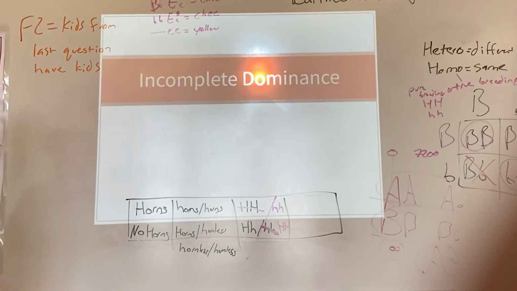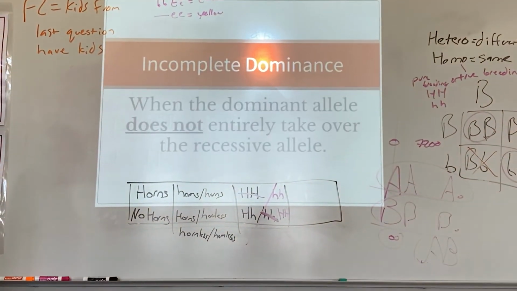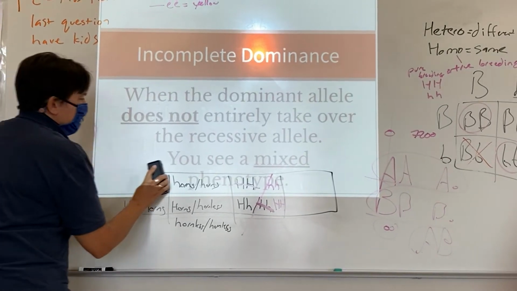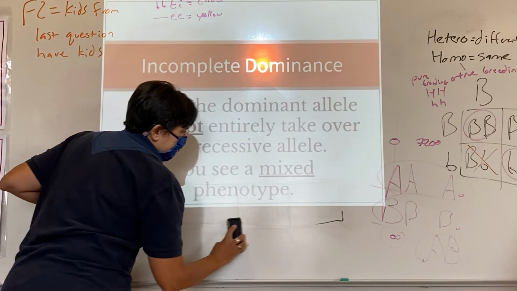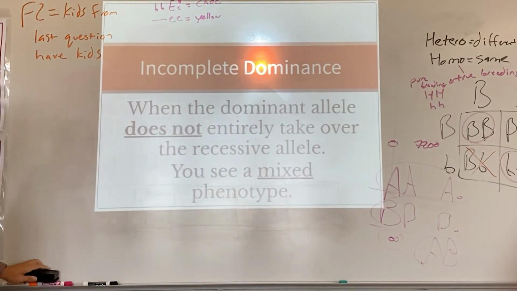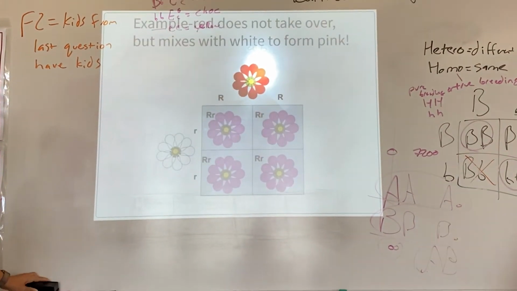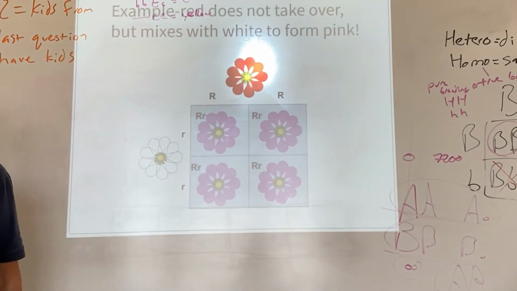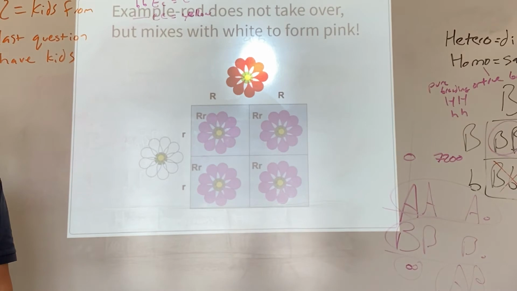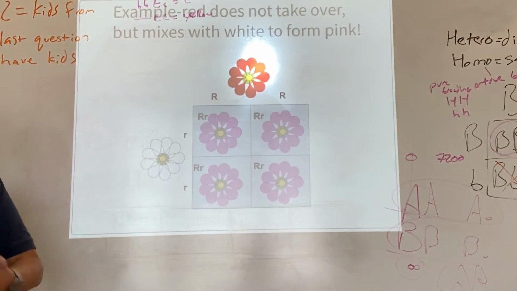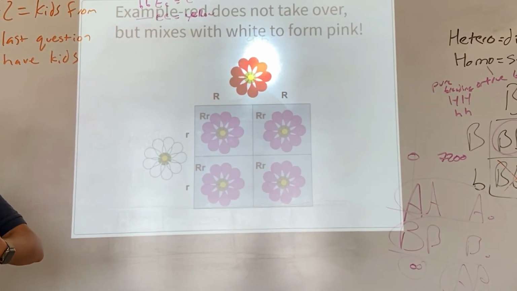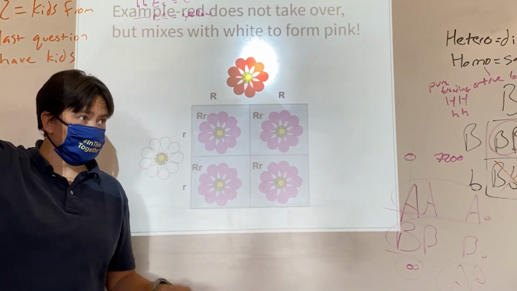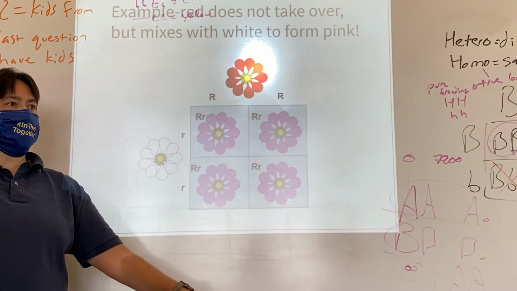The next one is incomplete dominance. The key with incomplete dominance is you see a mixed or a blended phenotype. So if I cross a red and a white flower, when it's heterozygous, I get a pink flower. Okay, the 2 colors mix for a middle option. In the textbook, that was the dogs. If I cross a big dog with a little dog, I get a dog that's middle-sized.